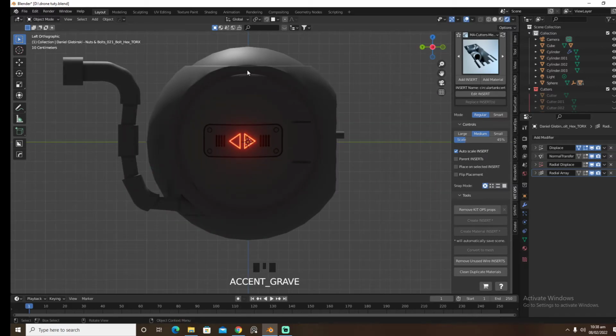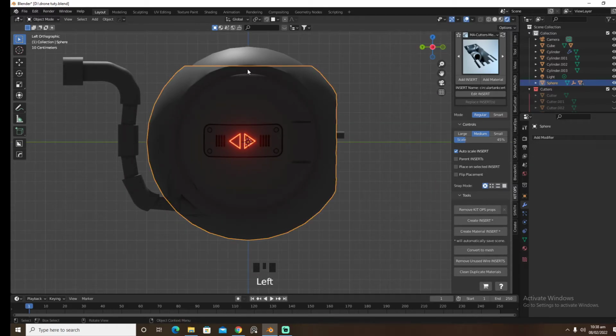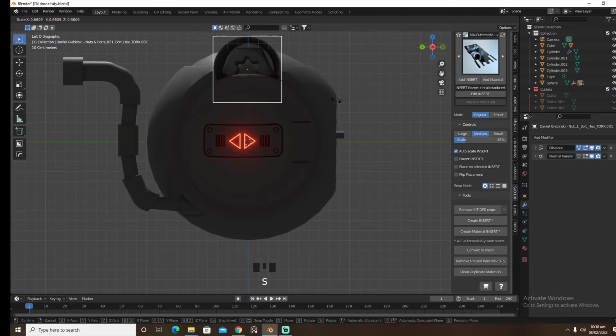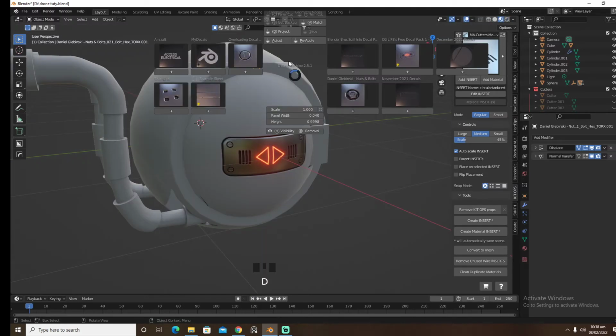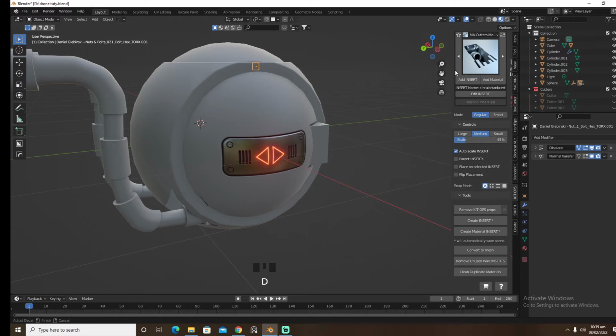Let's go to the left side and add the same. D and adjust.